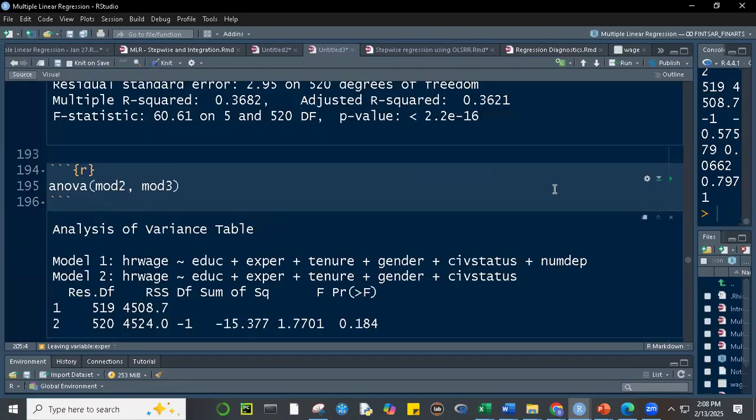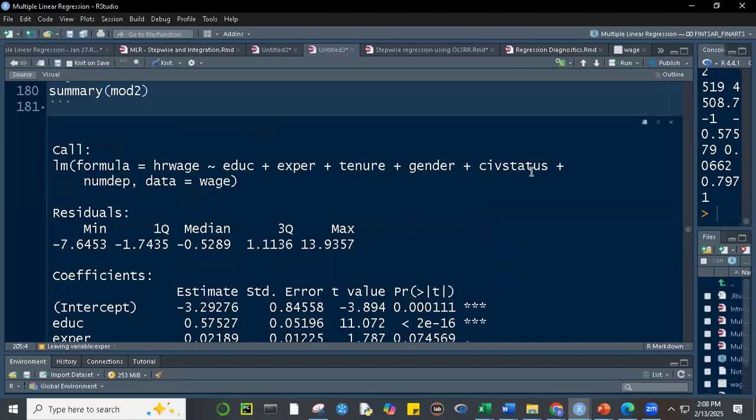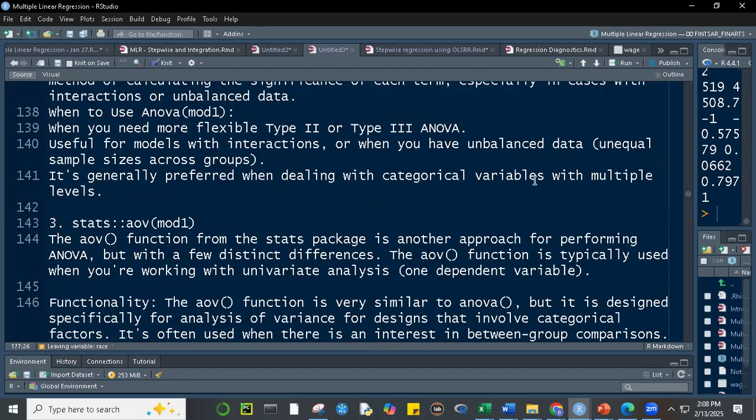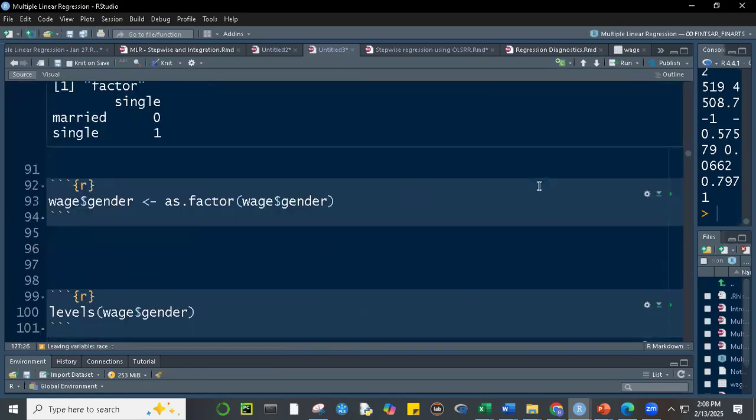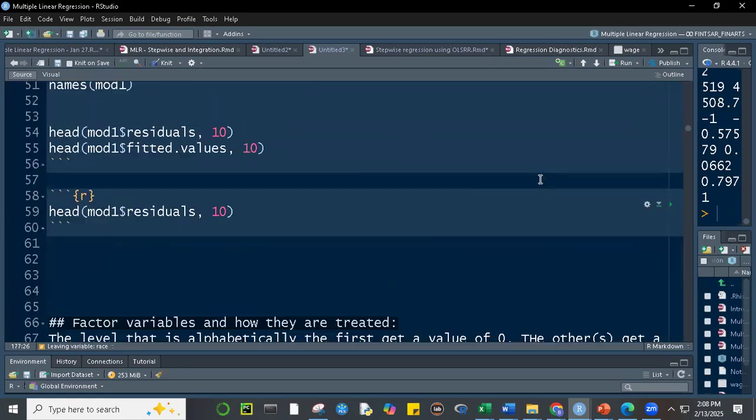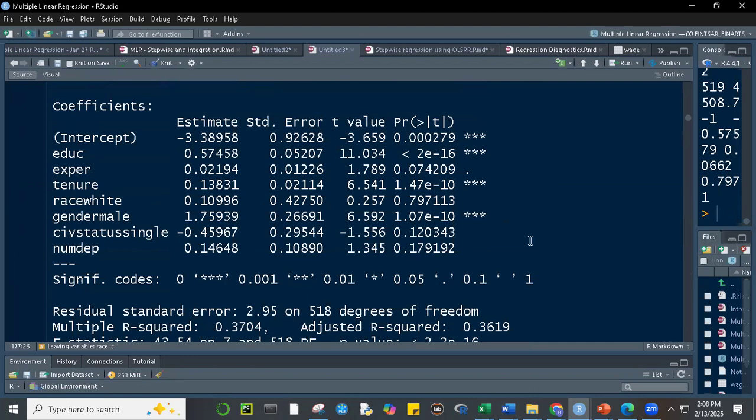So what would have happened, class, if we stopped at the initial step? Where was our first regression, class? In our first regression, only 3 were statistically significant: education, tenure, and gender male. Experience was not.